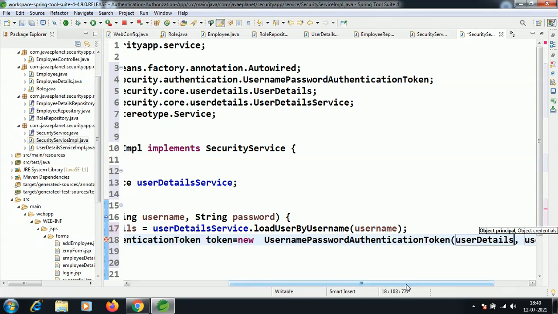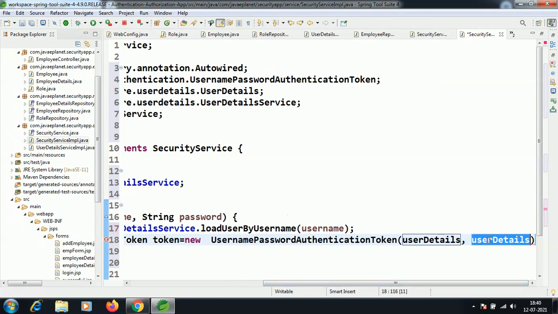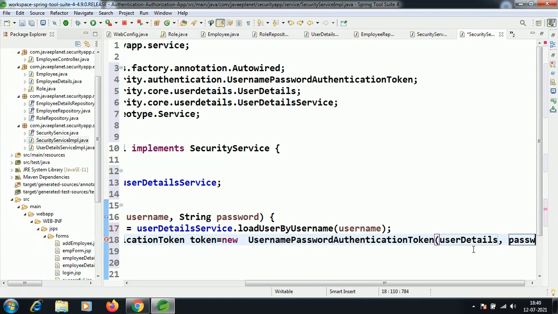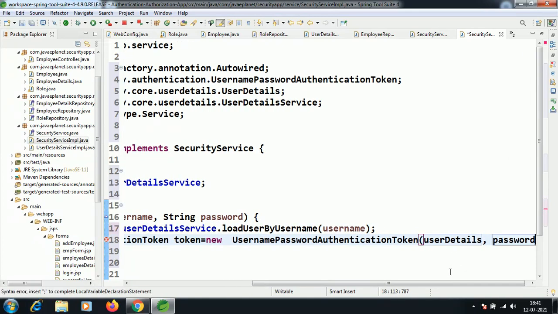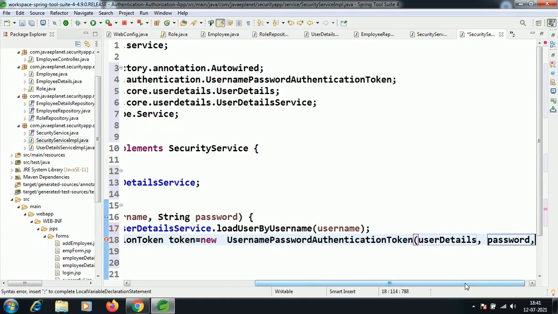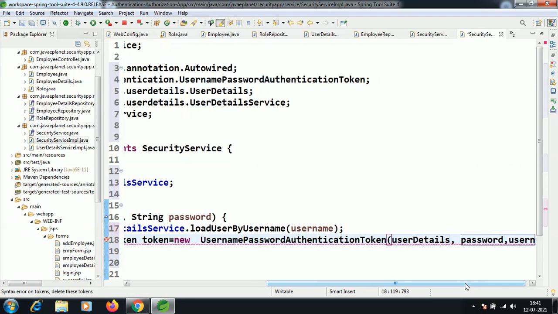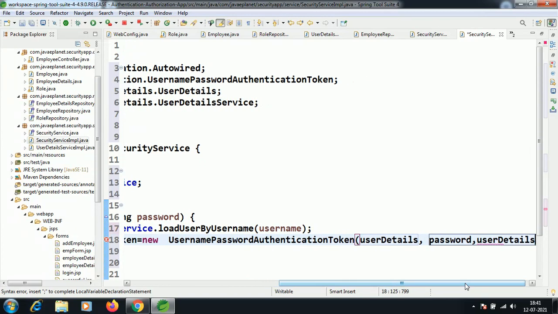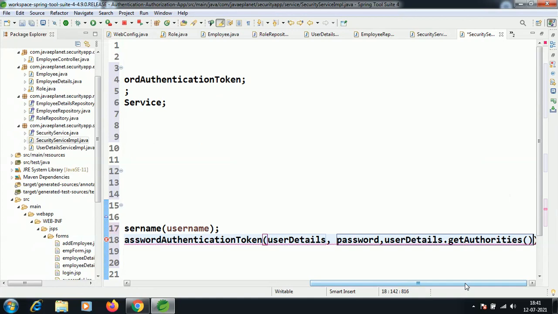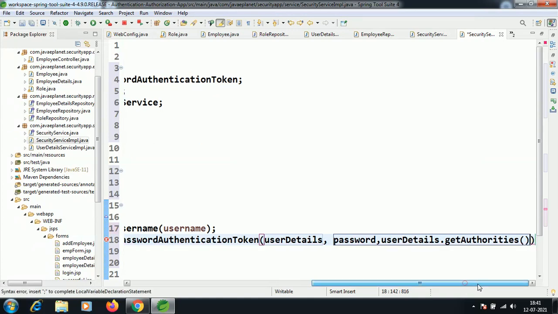this will take the object principal. That means it will take the user details and the incoming password and also the authorities: userDetails.getAuthorities, that means the roles.